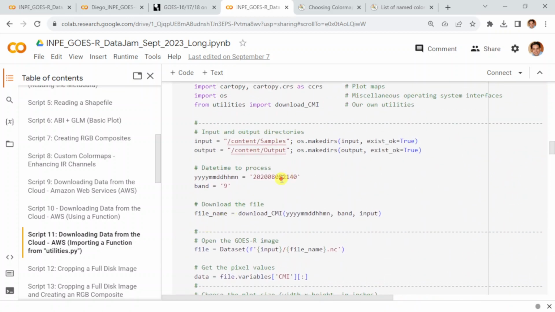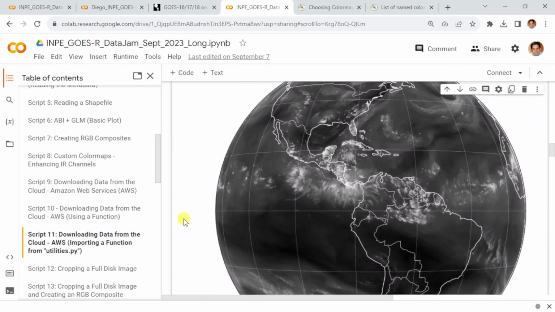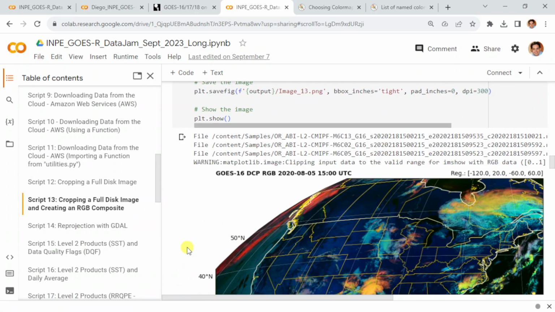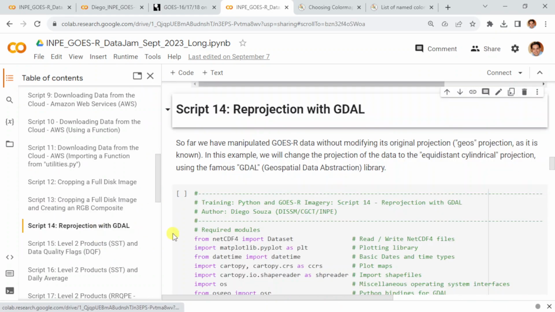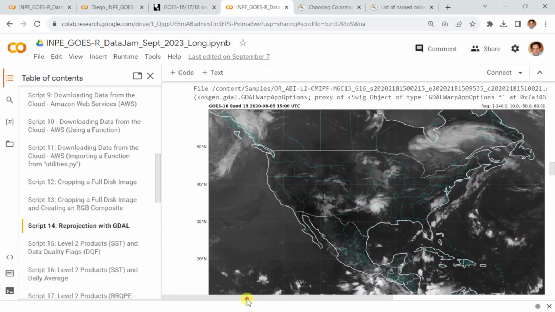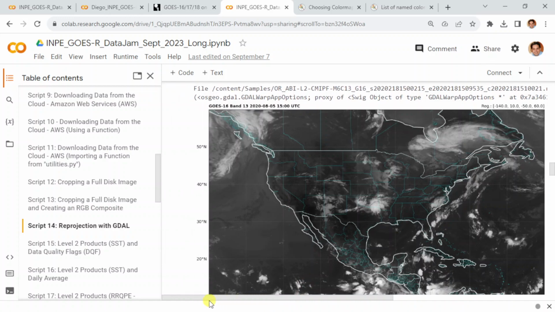You just have a variable here with the year, month, day, hour, minute, and the band. And it will download and process this information. Okay? How to crop a full disk image, how to reproject the data from the original geos projection to the equidistant projection, for example, and so on. So this is available for your future reference.